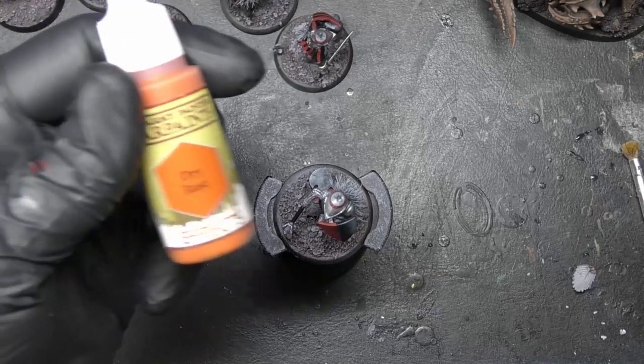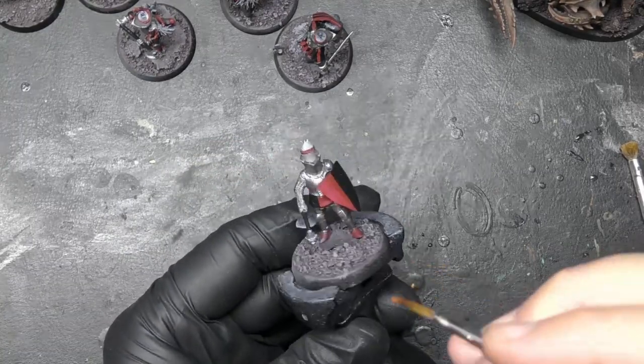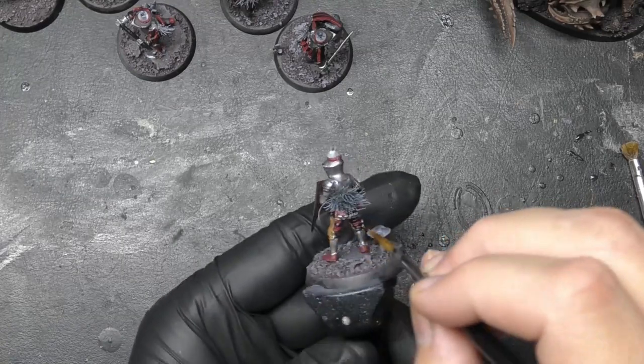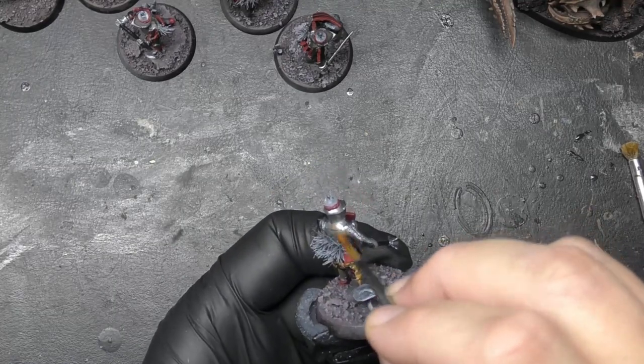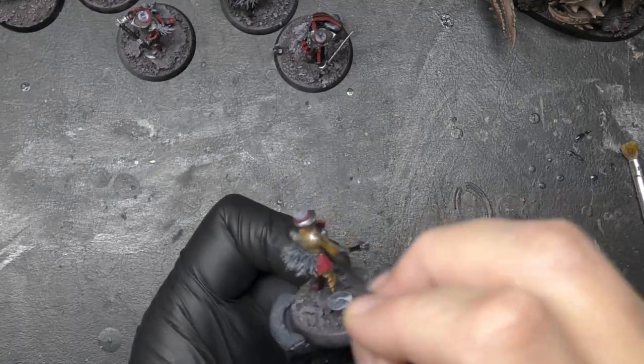We're using the Army Painter Effect Paint Dry Rust here, and you want to be adding this really thick to the models because as it dries, it loses quite a lot of the vibrancy that you want. You can layer this up as well. So if you want a thicker rust effect with that orange, let it dry, come in with another bit and just continue to rust things up.